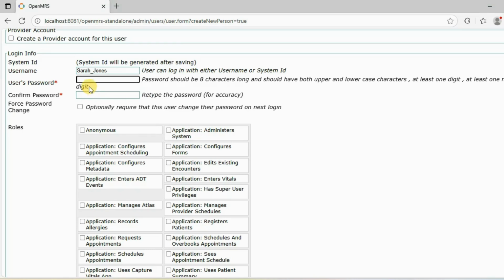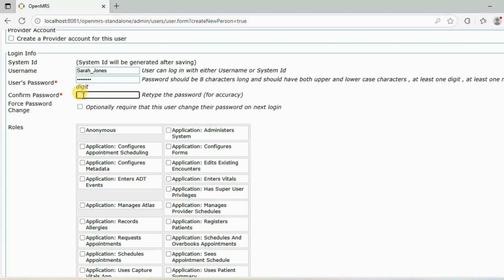Alright, so our user password is Apple369. So capital A, 369. So that means that we used the uppercase, which is the A, lowercase is the rest of the letters in Apple, as well as at least 1 digit, which we have 3 digits, which is 369.